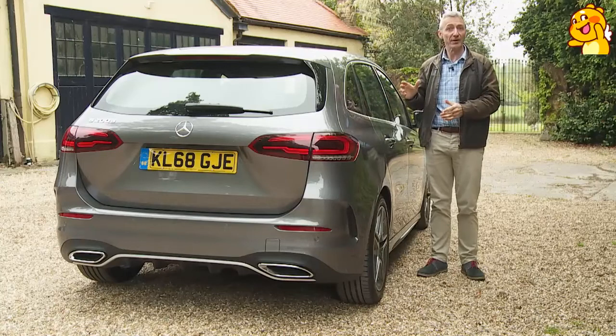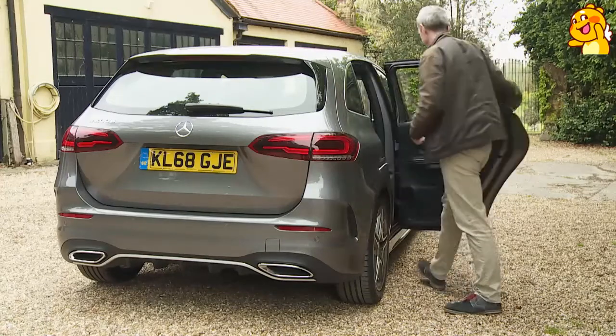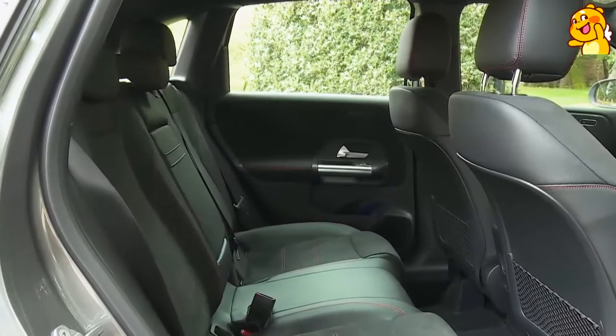Getting out, you're reminded just how much easier this sports tourer is to access than the lower-slung A-Class. Moving to the rear seat: unlike rivals in the segment, there's no option of a slightly lengthier body style to incorporate a third seating row, but Mercedes has added 30 millimetres of extra wheelbase between the axles to improve the lot of those in the second row. There's no more legroom than with the previous generation model, although provision for that isn't too bad — a six-foot-three-inch driver could sit behind his or herself, helped by the fact that the sportier roofline hasn't impacted on headroom — there's actually eight millimetres more of it. Mercedes claims to have sculpted the centre transmission tunnel to make it easier for a third adult in the middle, but that feature is still quite prominent and the centre part of the rear bench isn't especially comfortable.